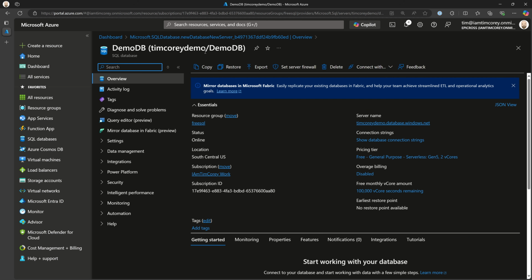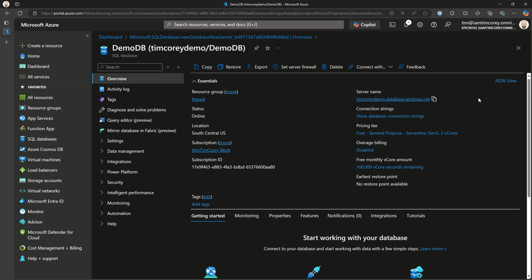And this is important to understand that there's two different terms you might be using interchangeably, and you shouldn't be. One is server, and one is database. So this is the database. This is where our data gets stored. The server is what runs multiple databases, but each database has its own costs associated with it. So you pay for the databases. The server is just the thing that kind of manages the databases.